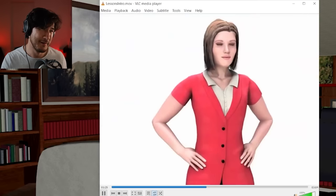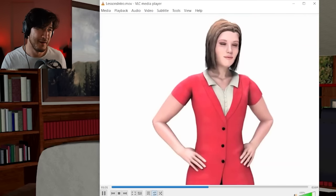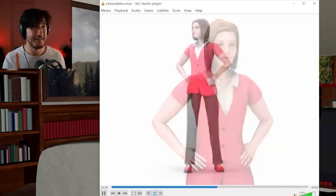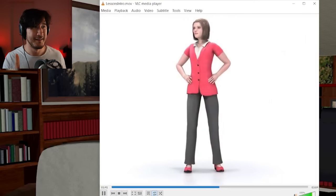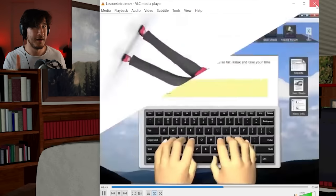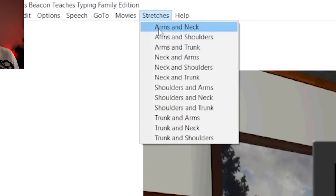Knowing when and how to take stretch breaks is a part of learning to type. You can also select stretch sequences from the stretches menu anytime.